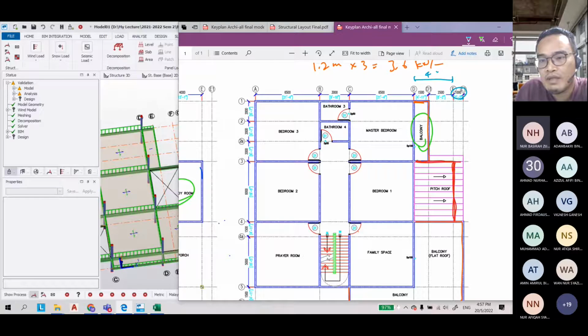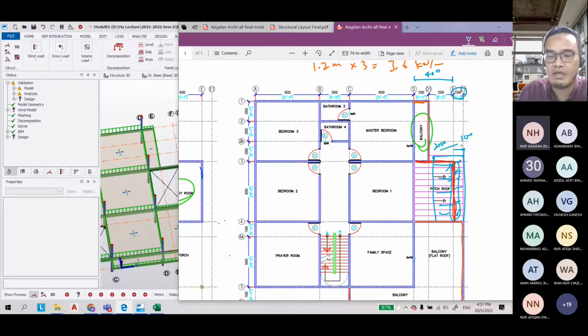Sini 4000 bahagi 2 adalah 2000 here. 2000 is 2 meters, and here is 1 meter. So dalam macam ni dia akan jatuh pada beam yang ni. Dia pakai roof trusses tapi dia akan supported by this beam.